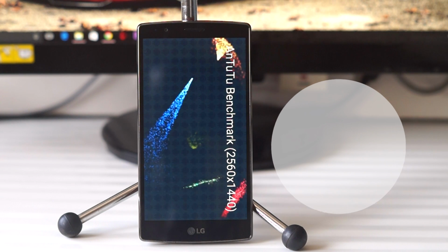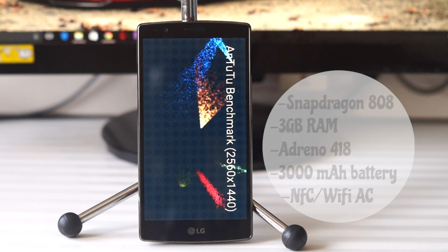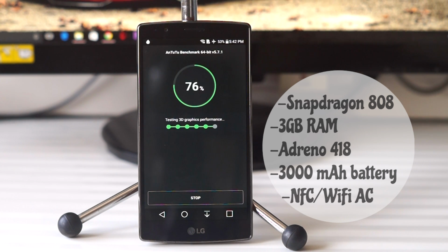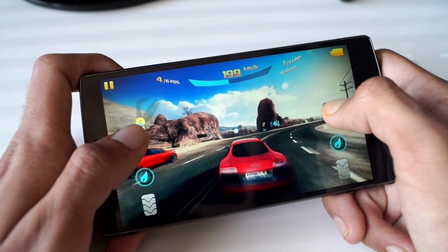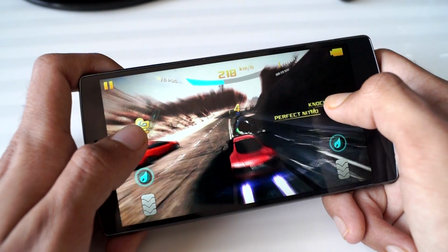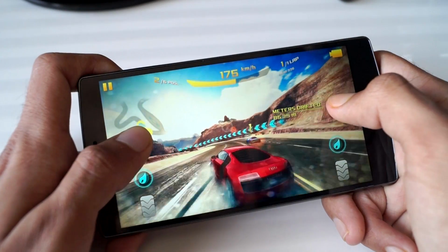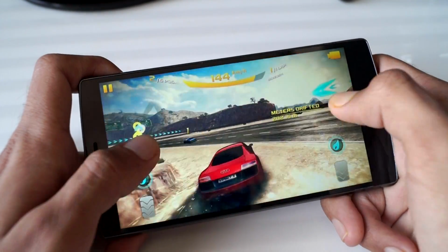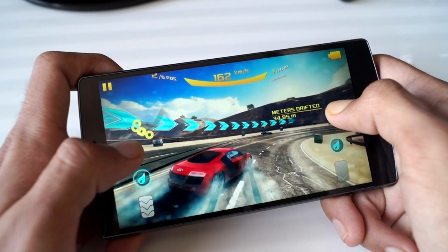Internally, the LG G4 is no slouch either. The device comes with the hexa-core Snapdragon 808 chipset along with 3GB of RAM. As a result, the phone handles all the games with ease and everyday tasks run smoothly without any hiccups. The Snapdragon 808 does not get the highest scores in the benchmarks, but it is plenty powerful to handle your everyday tasks and will continue to do so for a long time. Yes, the phone did heat up like any other Snapdragon 808 phone on heavy gaming, but there was no thermal throttling, and the LG G4 is not going to disappoint you on the performance front.